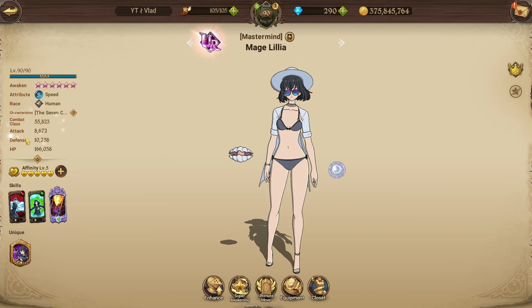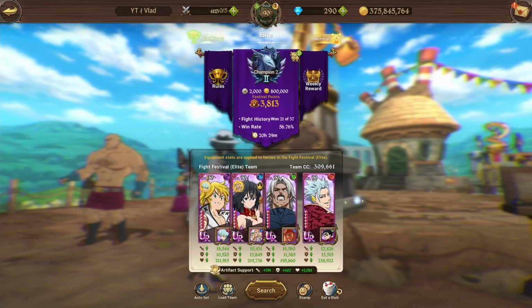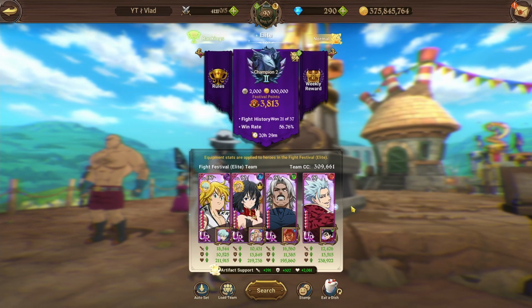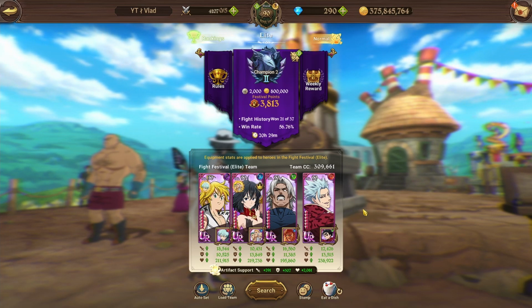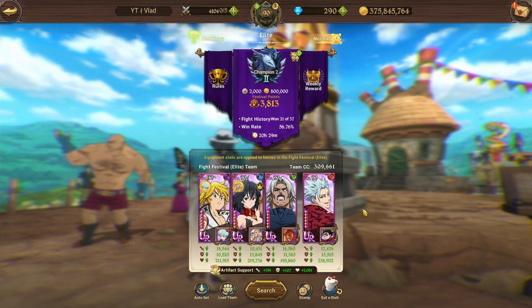Don't get me wrong, she hasn't got the greatest set in the world, but 55,000 is still not too great. The whole team pretty much having Holy Relics besides Meliodas, which who knows when Trader Meliodas and the Festival King are going to get their Holy Relics. To think one day they'll actually have them though is still absolutely mind-blowing to me.